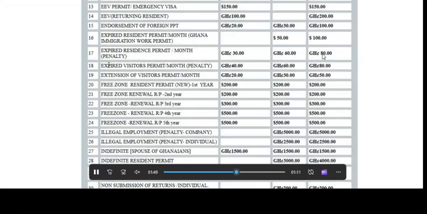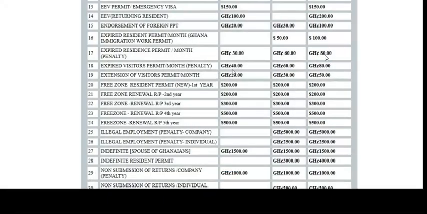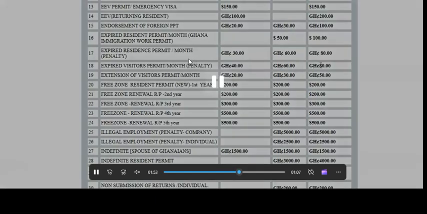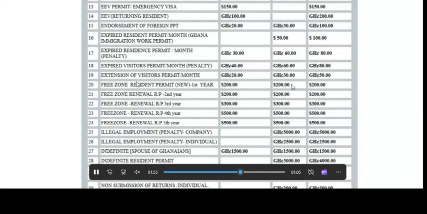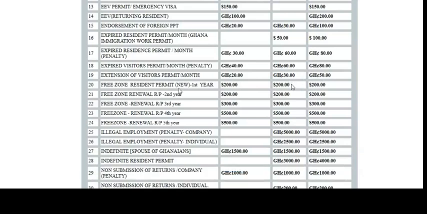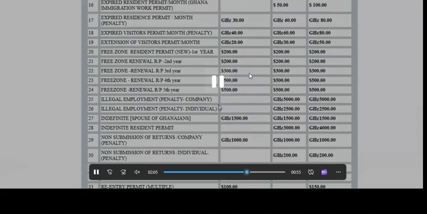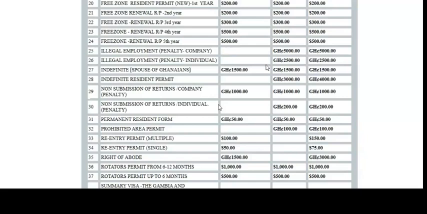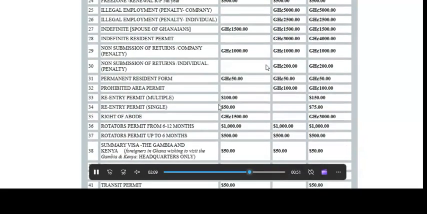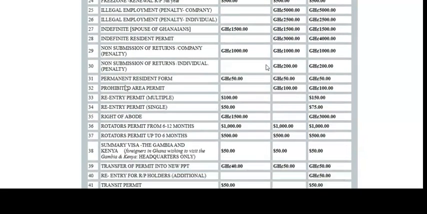For example, you would see 80 Ghana cedis is the fee that you would pay per month if you exceeded the time of the visa that you have. So if you overstayed, this is what you would pay. Or 50 Ghana cedis per month, depending on what you wanted as far as extensions. Well, guys, this has changed without notice for many people.